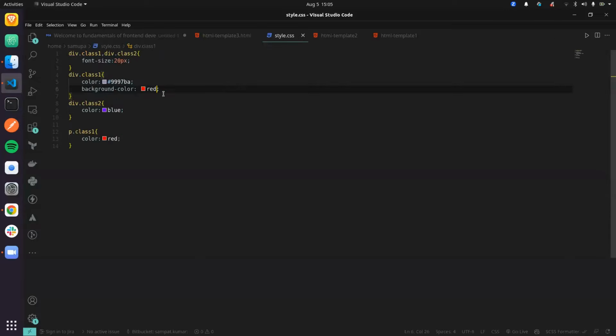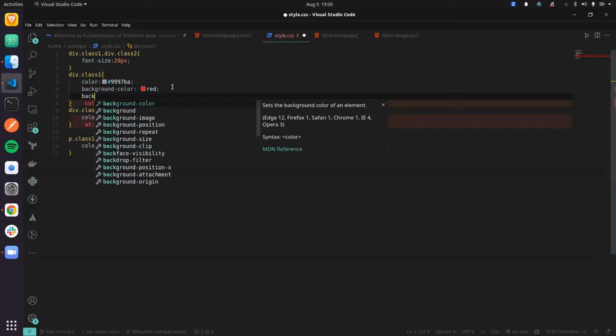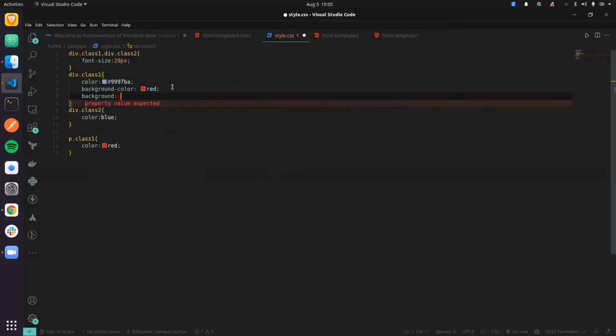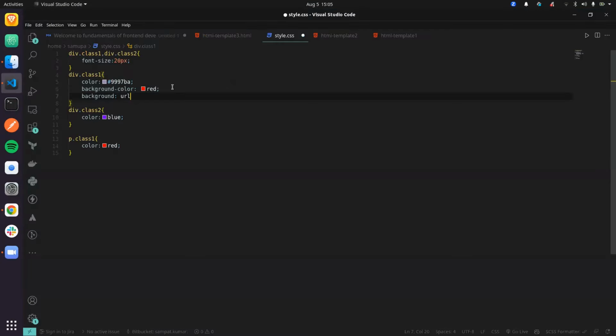Now there is one more thing to background. Let's say we want our whole parent's background to have some image. We can provide it using the URL method. Here we just have to give the path to that image.